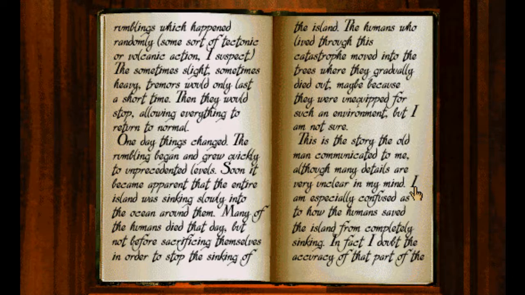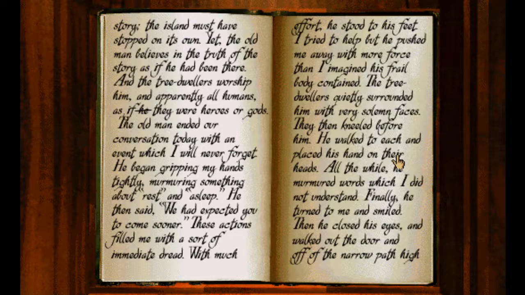But I'm not sure. This is the story the old man communicated to me, although many details are very unclear in my mind. I'm especially confused as to how the humans saved the island from completely sinking. In fact, I doubt the accuracy of that part of the story. The island must have stopped on its own. Yet the old man believes in the truth of the story as if he had been there, and the tree dwellers worship him, apparently all humans, as if they were heroes or gods.